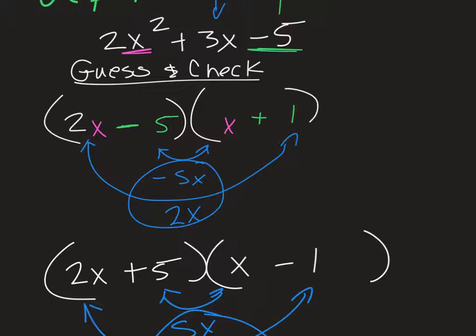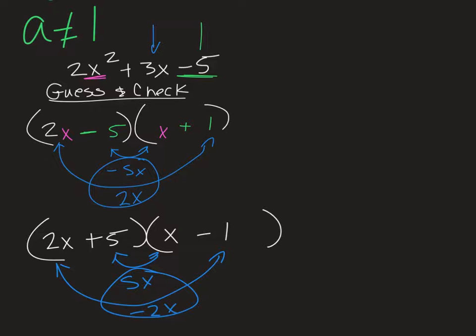I hate guessing and checking because I will sit there all day long trying to get the answer. So that is why I do this one. The step that what I'm going to show you, it's a lot of work, I'm not going to lie. But you always get the right answer if you do it, as long as you're a good memorizer of steps. So guessing and checking is one way. Or something called the AC method.